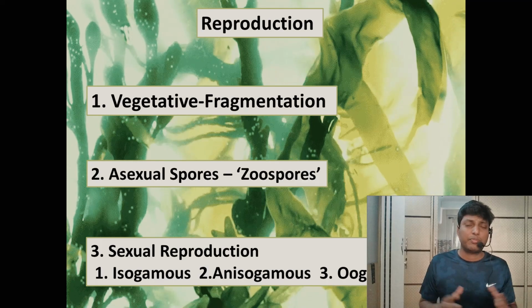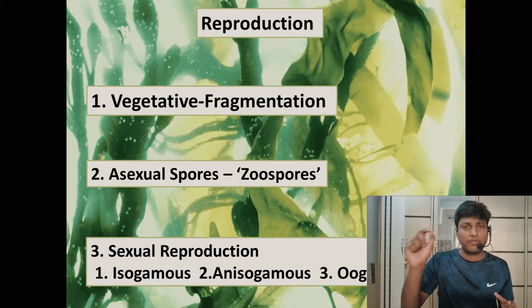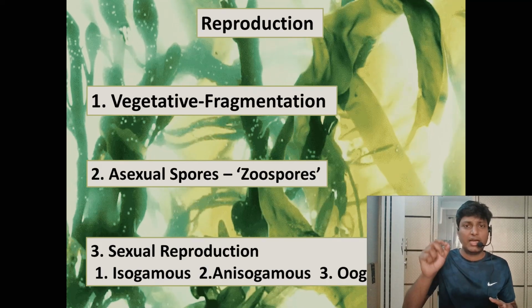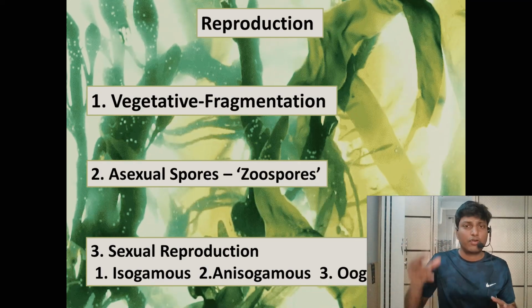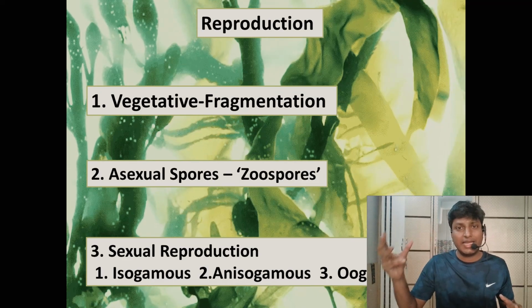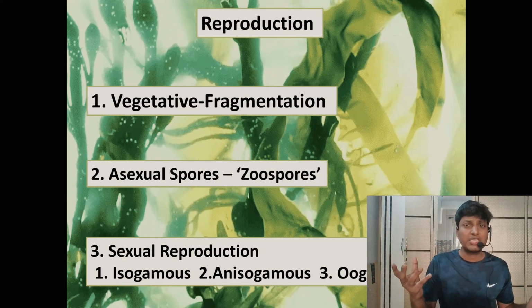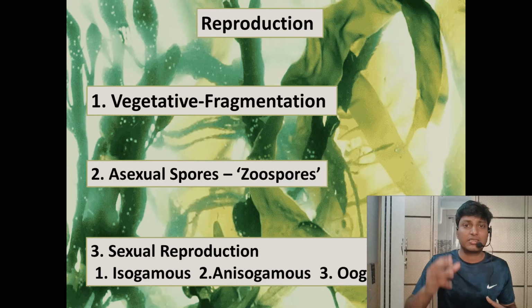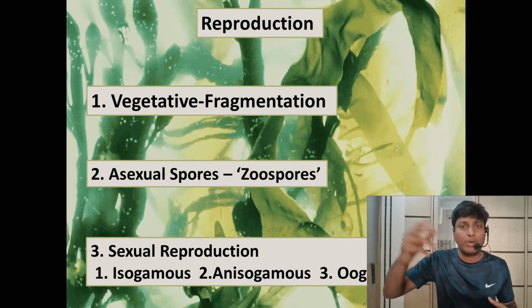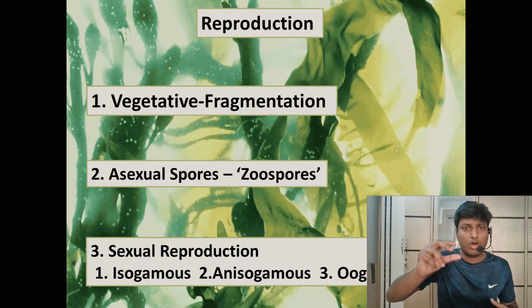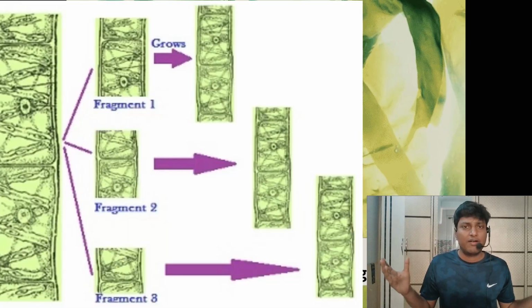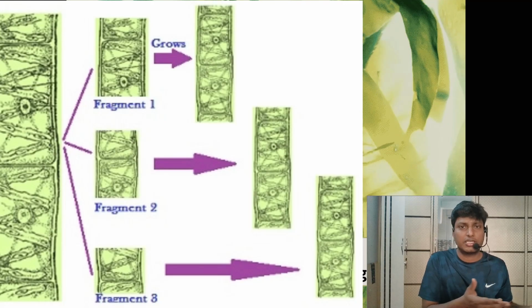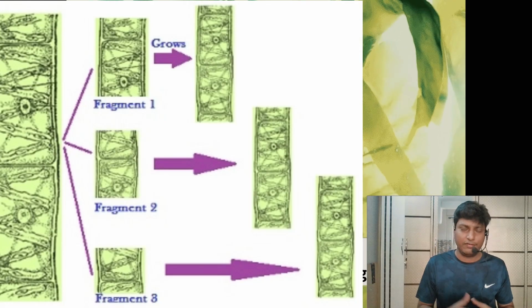So this particular algae, when it forms fragments, or you can say when a small part of the body of Spirogyra separates, from that cut portion the new algae can be formed. So what is this type of reproduction called? It is called fragmentation. Since the new algae is getting formed from a small fragment of algae, it is called fragmentation, and it is a vegetative type of reproduction because it is formed from the body itself, right?